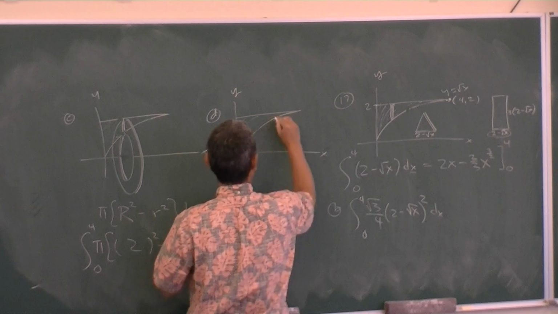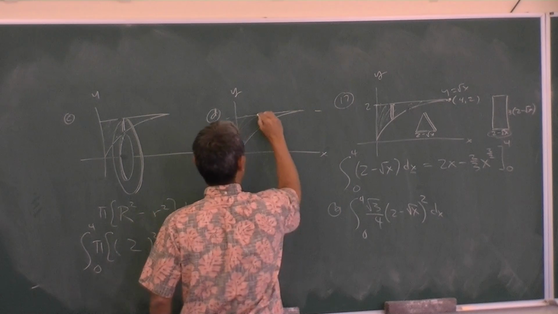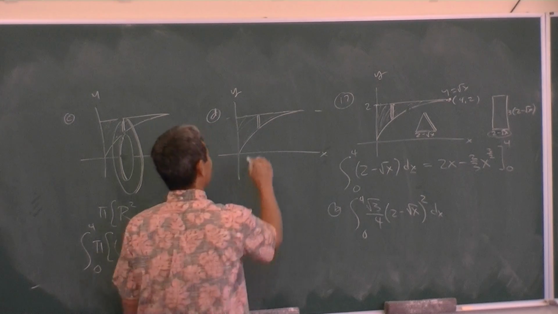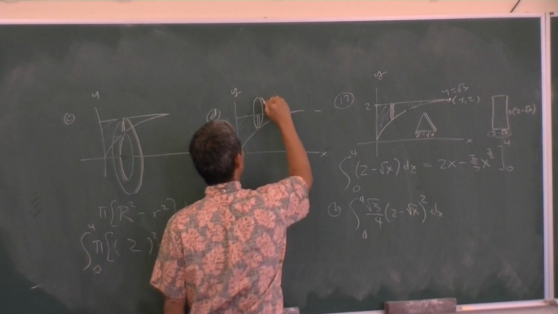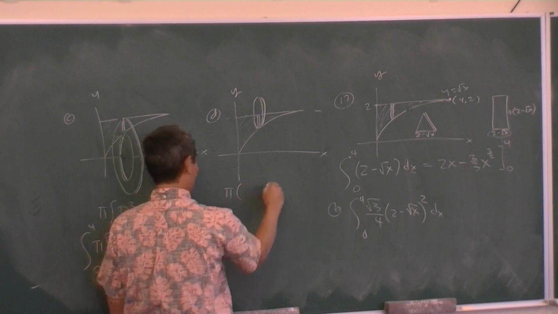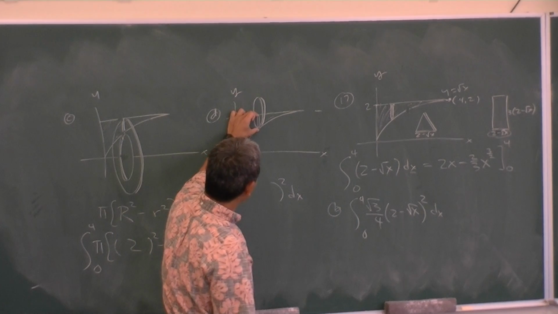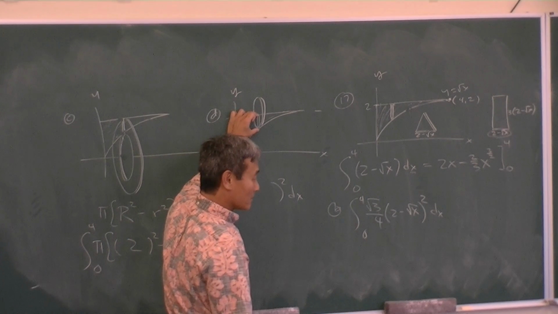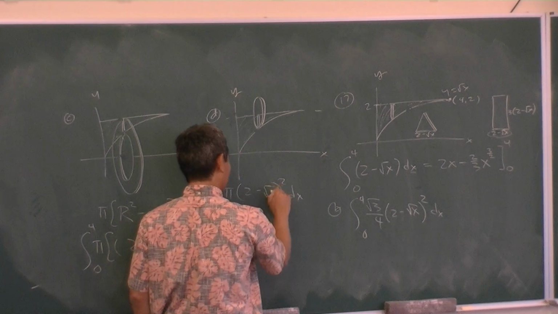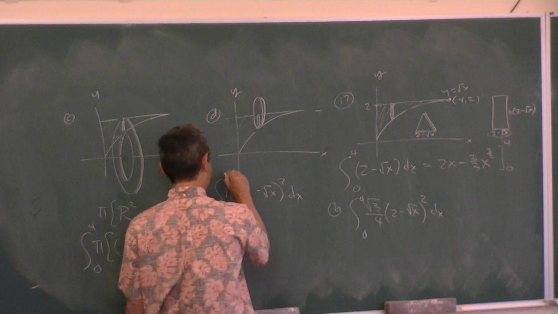Take this region, and it says revolve it about the line y equals 2, right here, this line right there. So if I draw in the rectangle and revolve it about the line, what shape is that? It's a disc. And the formula for a disc, pi times the radius squared dx, right? The radius of this disc is simply the length of that rectangle, which is top minus bottom. Add up all of these discs from 0 to 4.